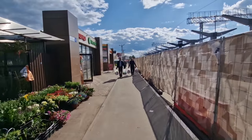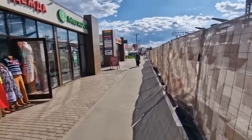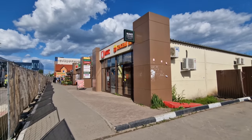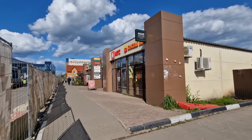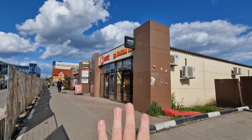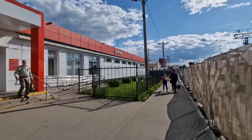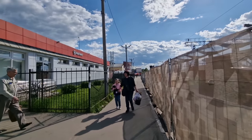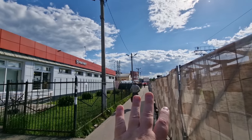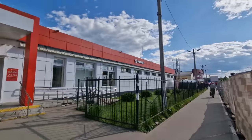Magnit is just up ahead of us on the left. One last thing before I head inside - it's kind of interesting how many shops you have before you even get to the supermarket. There's a supermarket in the shopping center, there's the fruit and veg on the street, there's some smaller shops, and then behind this front store is Magnit. And off in the distance there is April, which is actually a food market or Rynok, which has got everything as well but in a more open market-style format.